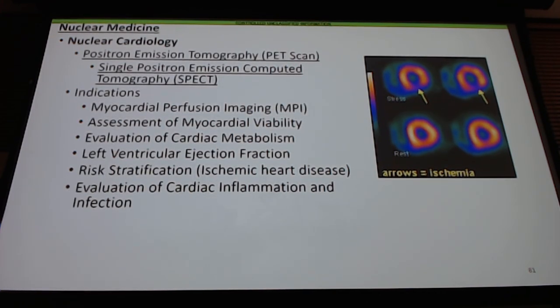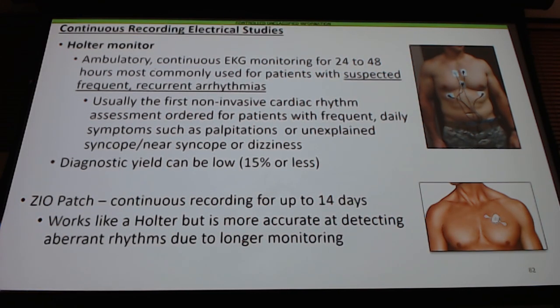Then we talk about nuclear medicine studies, which show you the actual perfusion of blood into the myocardium itself, using a radionucleotide, so I can see if blood is actually getting into the different regions of the myocardium. But then we finished up with talking about EKG studies.